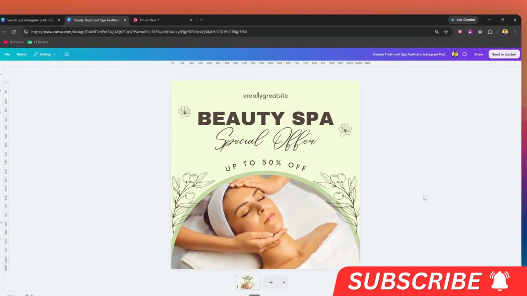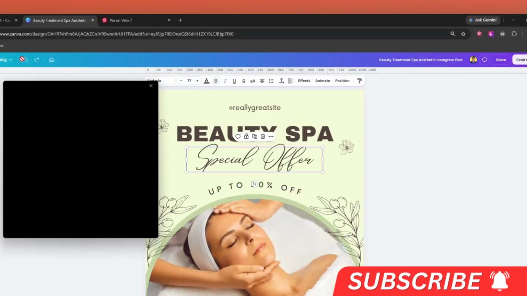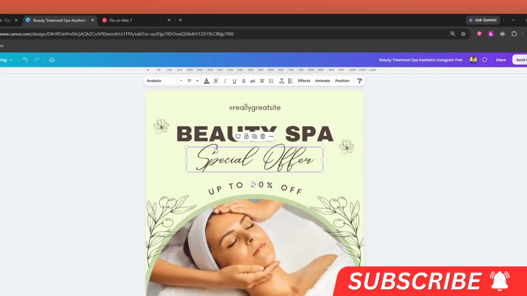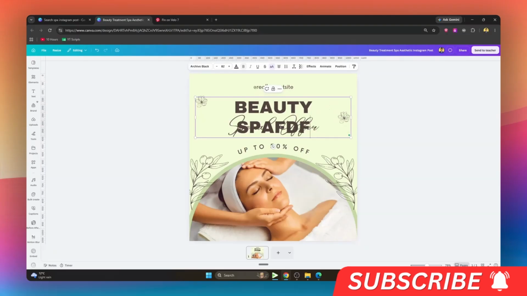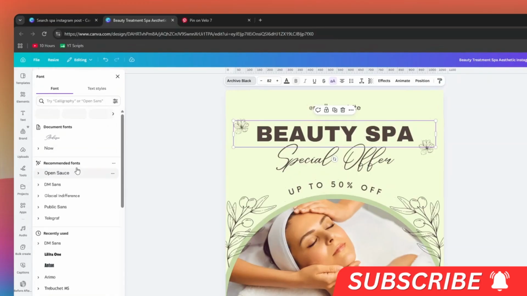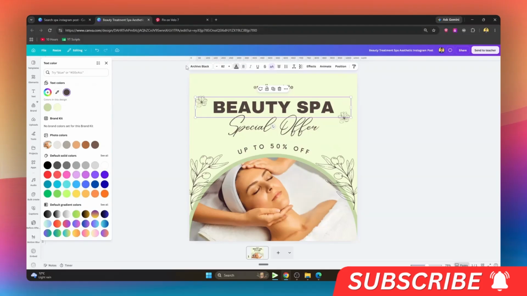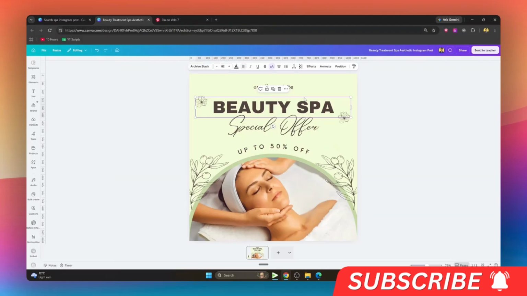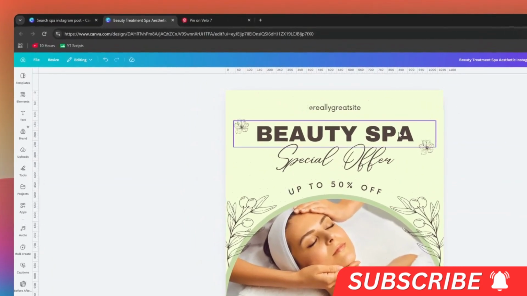After that, you can see I'm fully accessible to just customize whatever I like. Adjust anything I like. So starting with text, I'll just double-click on it and add any text. And also, if you want more options and features, they are available here. If you want to change font, resize, or change color, you can just try these features for text customization. And that was all about text customization features.